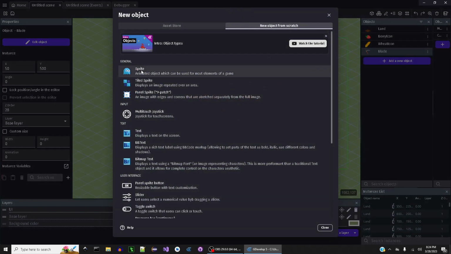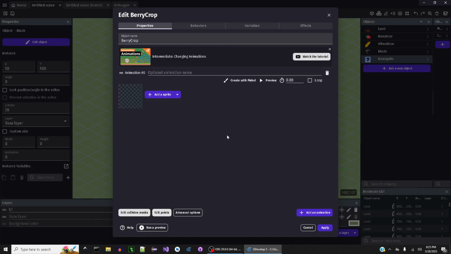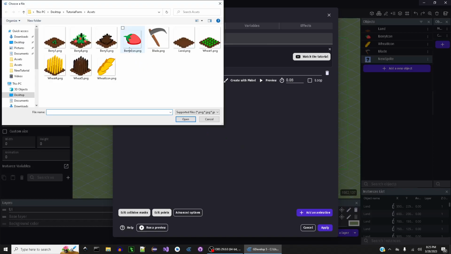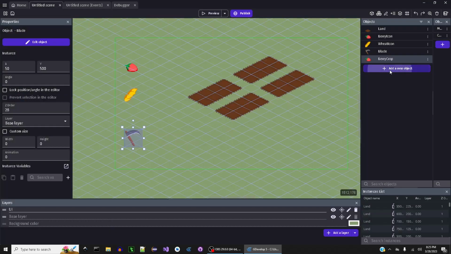Okay, so we'll make a new sprite and we'll call this one, what have I not used yet? We'll go ahead and just call it berry crop. Okay, and we'll add our animation. And I'm just going to add the same animation we used in our menu. Okay, and we'll hit apply. And we'll add a new object.